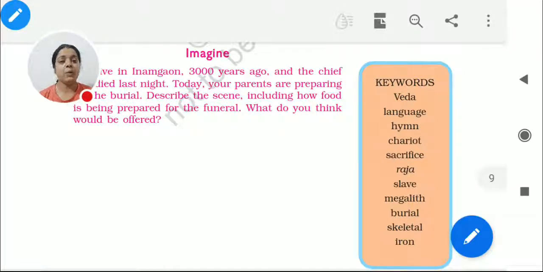Okay. Now, we were talking about Veda actually. When we are talking about Veda, we are basically talking about the written materials, right? The earliest written material which was found in India, that was known as Rig Veda. It was a manuscript, and there are a total of 4 Vedas, and the earliest Veda is the Rig Veda. So we can find out like this.